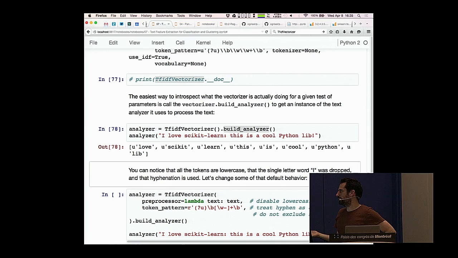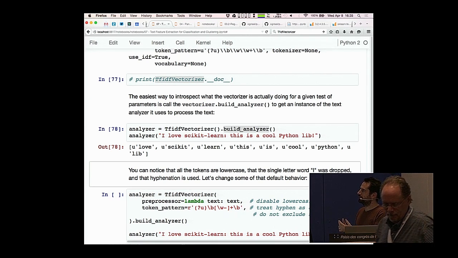You can also call it a tokenizer, but it's actually slightly more complex than a tokenizer. I don't know if some of you have experience with Lucene, Solr, and Elasticsearch. The same kind of components. The analyzer is a tokenizer and does additional filtering on top of that, and it can also extract n-grams, which are called shingles in Elasticsearch.